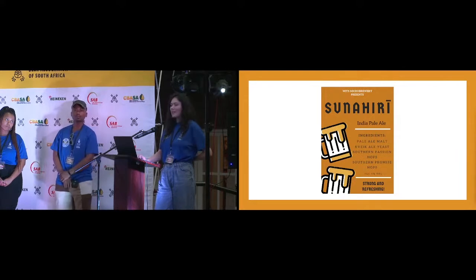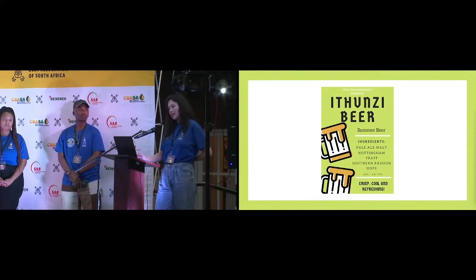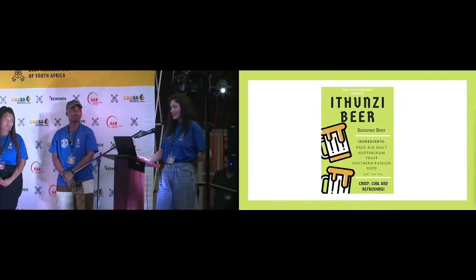And then finally, we have our Itunzi beer, which is our summer beer, which is based off of wheat beer. And Itunzi means shade in isiZulu. So this is a really nice beer to have in the summer when you're sitting in the shade.